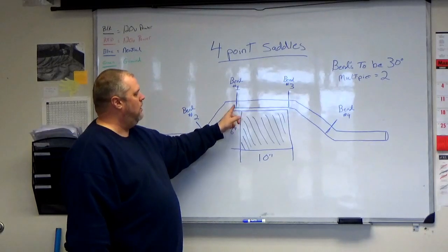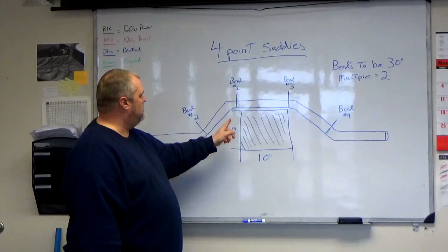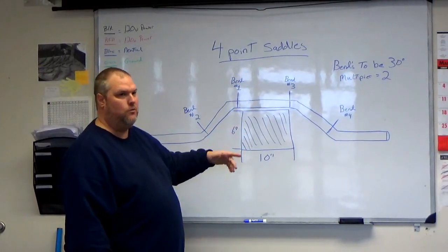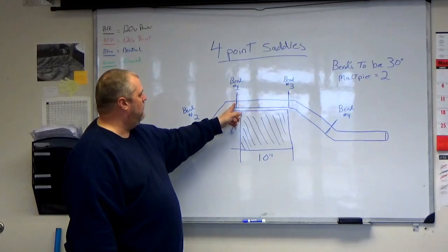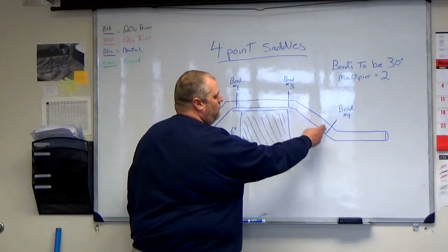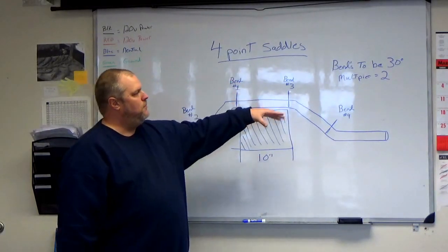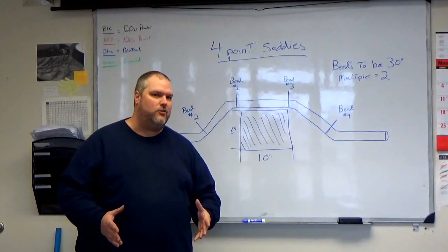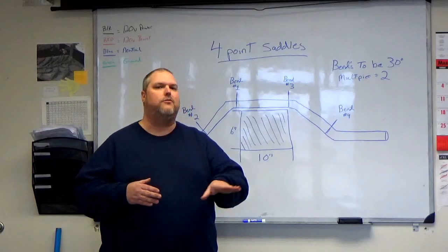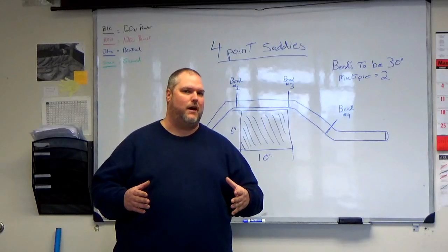Then we'll measure out bend number 1 to bend number 2. So that will be 30 degree bends, 6 inches, 6 times 2 is 12. So our mark from bend 1 to bend 2 will be 12 inches. The same is also for bend 3 to bend 4. Always remember, use 30 degree. You can use 45 degree, but they're a little bit tighter. Always remember, we want to make the wire slide through the pipe with very little resistance. 30 degrees actually works out the best.